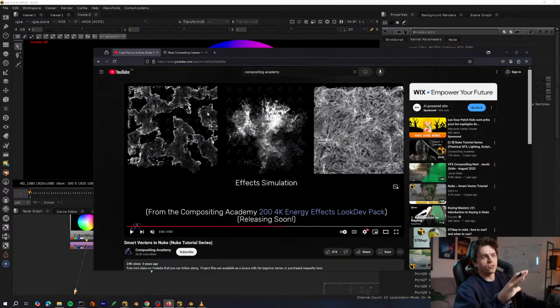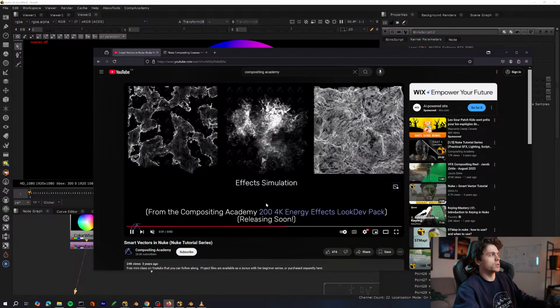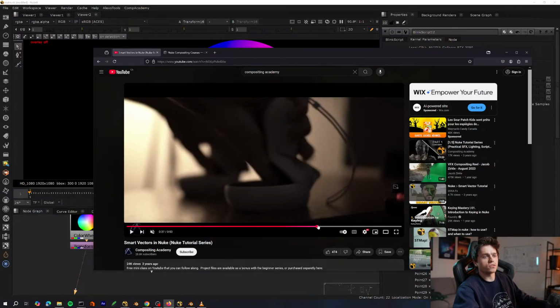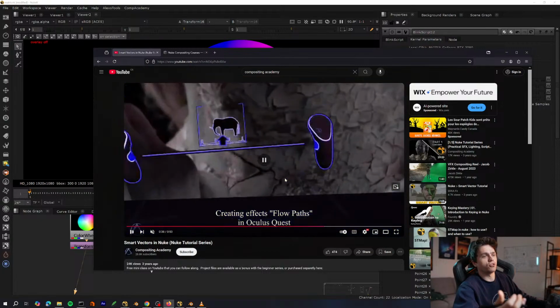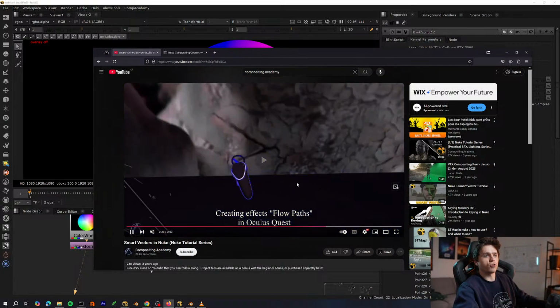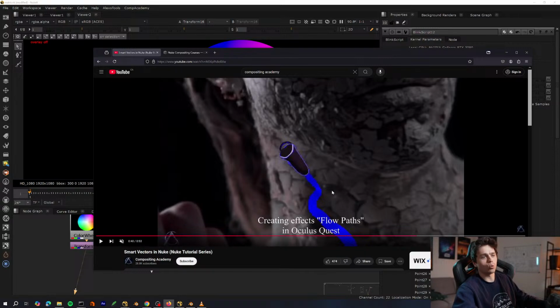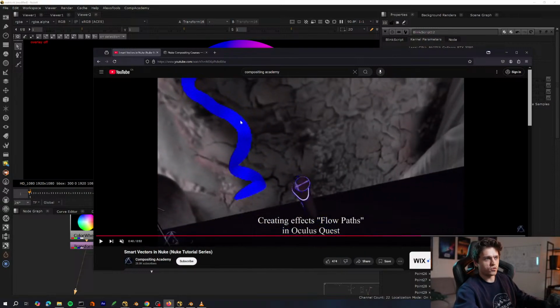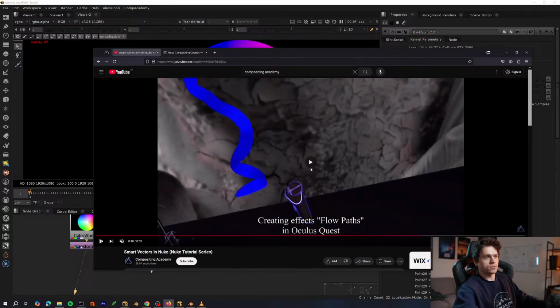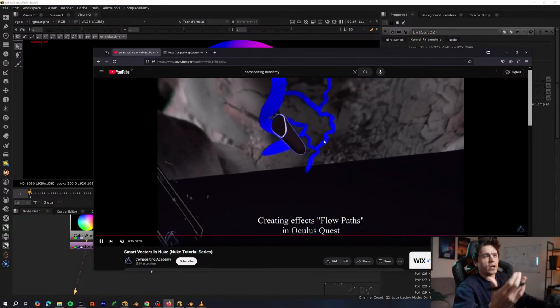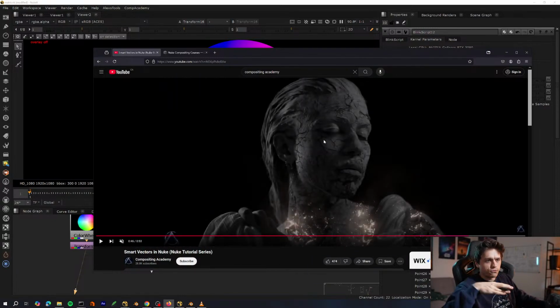So I had these energy effects that I created a library of, and these patterns are flowing across 3D strips of geometry. I took a 2D image, brought it into VR, and traced the image, creating these 3D paths. So you can see here what I'm doing. I'm tracing these little weird lines. That's what this blue strip is. And that's cool. Basically, that's like the only way to do this type of effect, where you want images to flow across a path.